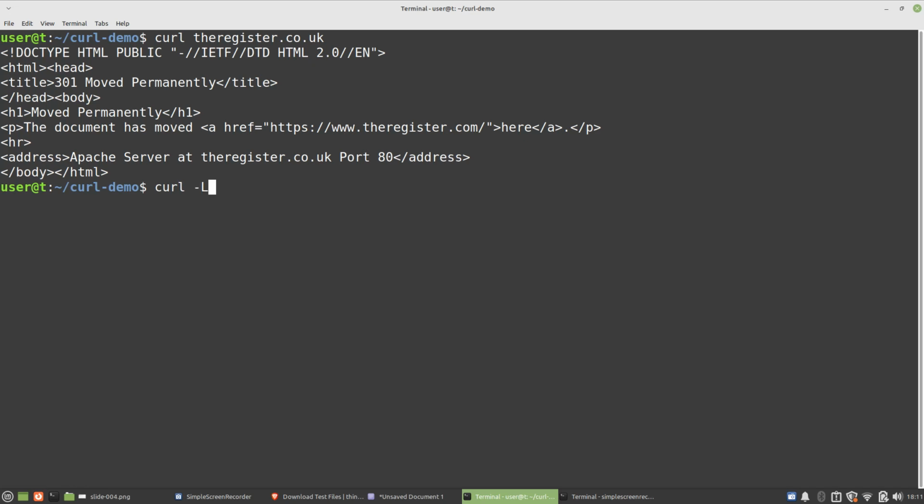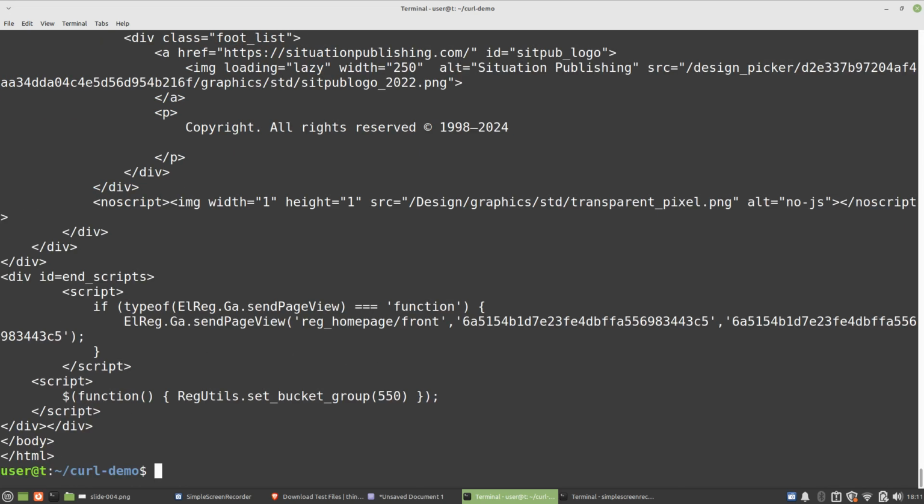However, if I do a curl with a big L, in fact, let me just page up, that's easier, and insert a big L, then we're going to get the website. So it followed the redirect, which is a lot better. And whether you're wanting to curl a website, or as you're going to see later, download a file, this can also be super useful. So let's go back to the slide.